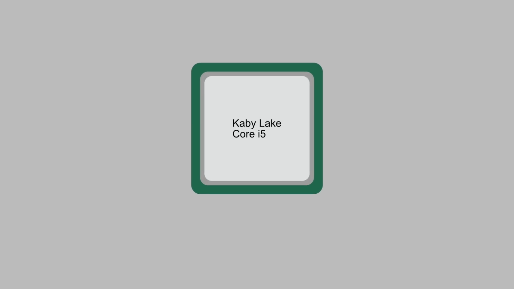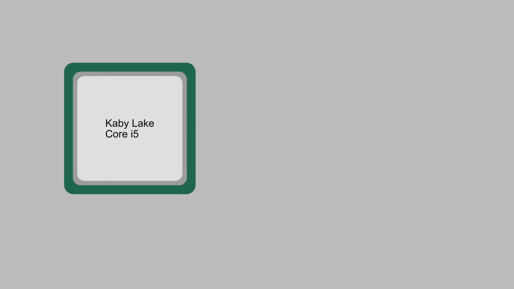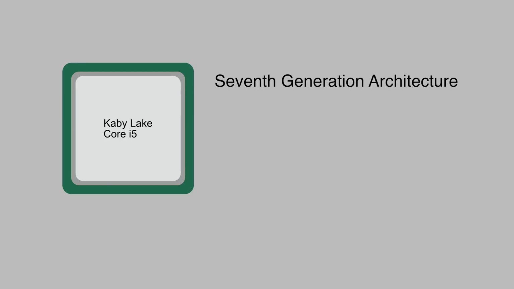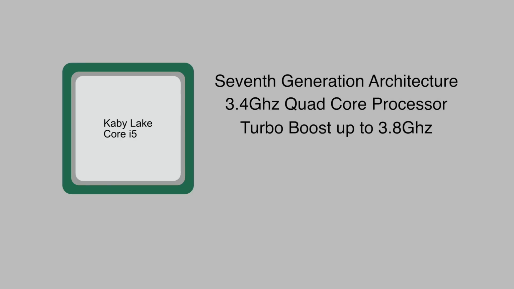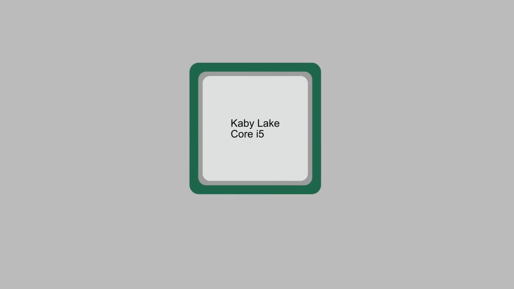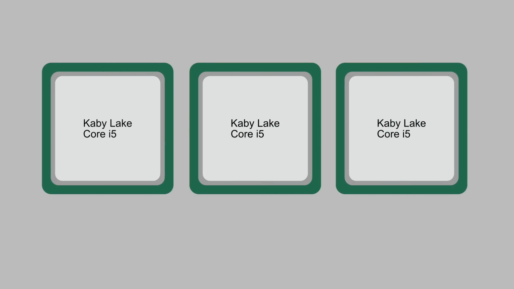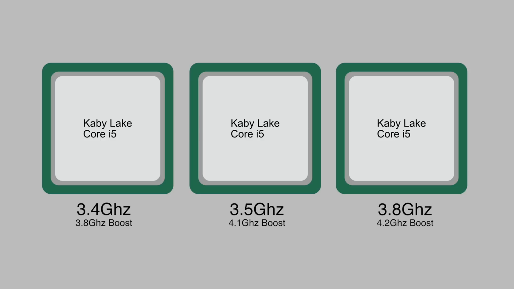And then lastly, the mid-2017 entry-level 5K iMac includes a Kaby Lake quad-core processor. This is the i5 version, and this features a base clock of 3.4 GHz, and it turbos up to 3.8 GHz. So when you need that extra boost of speed, it can be a little bit faster. Now, it only makes sense considering this is the entry-level 5K iMac that it would be the slowest of the available models. The 5K iMac is actually available with four different quad-core processors. You have the entry-level 3.4 GHz model, the 3.5 GHz model, and a 3.8 GHz model. And you can see the turbo boost speeds increase as well.